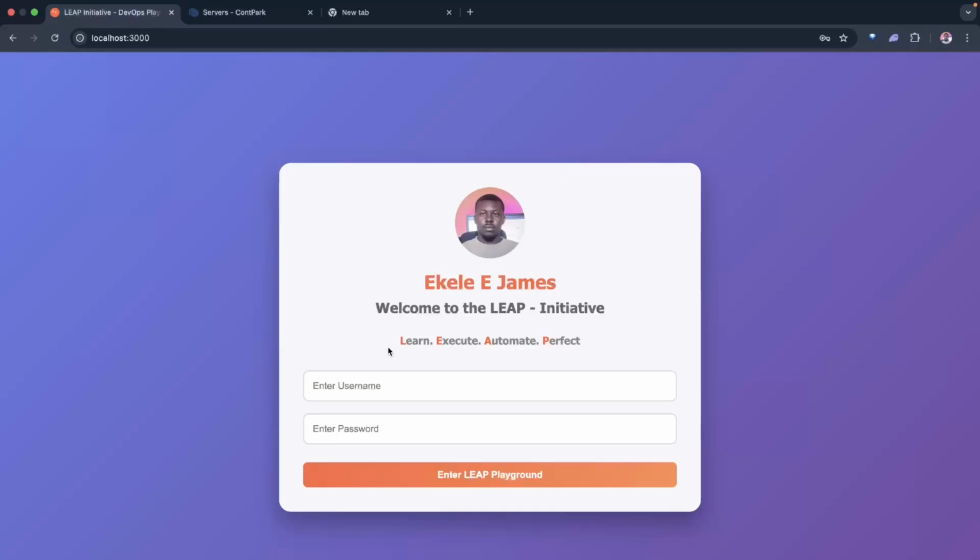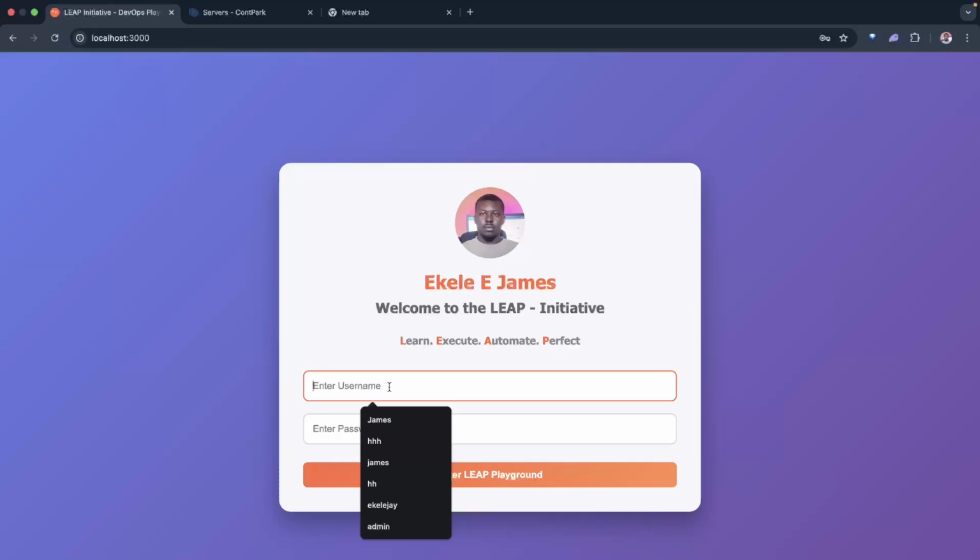In our Leap Initiative, we have made it easy to create these servers without really needing to go into AWS and cloud service providers to actually rent those servers. So you can have a Linux terminal where you will learn the commands that are essential for you, so that when you get into the real work environment and the real servers, you already know the commands that you need to run to do what you want to do. So let's get right into it.